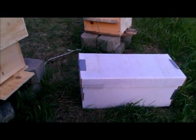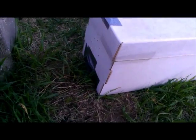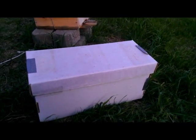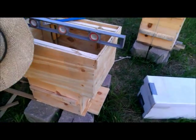So our one Carniolan hive died, but we were able to get this nuke, a five-frame nuke, in our cardboard box here. Where's the end? There's the end. The little lady's trying to get out. The problem is that it's the Langstroth five-frame nuke, and we have Warre hives, so we made this transition box.